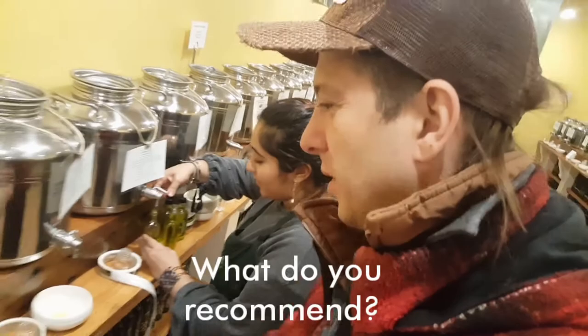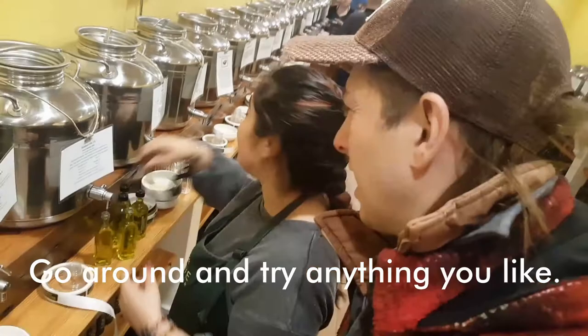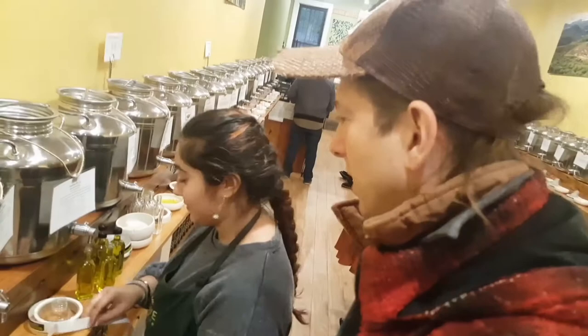We have our extra virgins on this side and our infused oils on that side. So those are mixed with foods, herbs, spices. Infused with different flavors, right? Exactly. And then the other side, we have the vinegars. Don't take too much because you pour out all the things. I'm just going to drink oil.